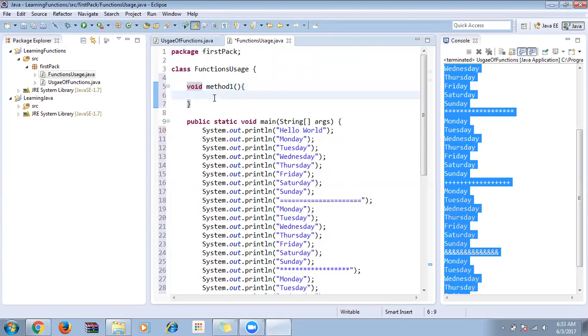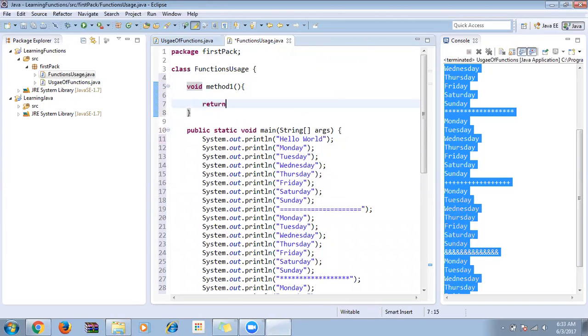That means a function will always have a return statement. But void means you don't want to return any value. Instead of void, if we have integer, I should return an integer value. In methods, the reference will be the data types. As which data type I'm giving, that data type value I need to return.